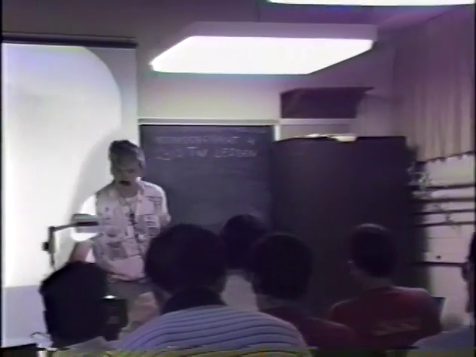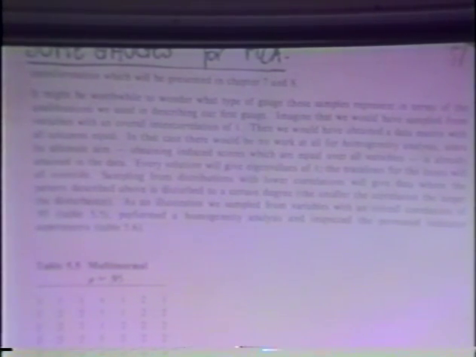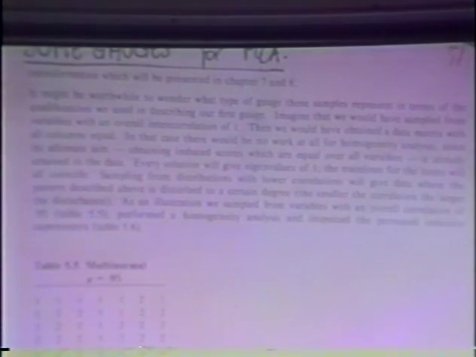I'll now proceed with showing you some gauges for multiple correspondence analysis, again as illustrations of the type of data matrices that you can apply the technique to. This is from the book by Meulman, which is in your list. And it's a random sample of size, well, let's say 40, from a multinormal distribution, an equicorrelated multinormal distribution.